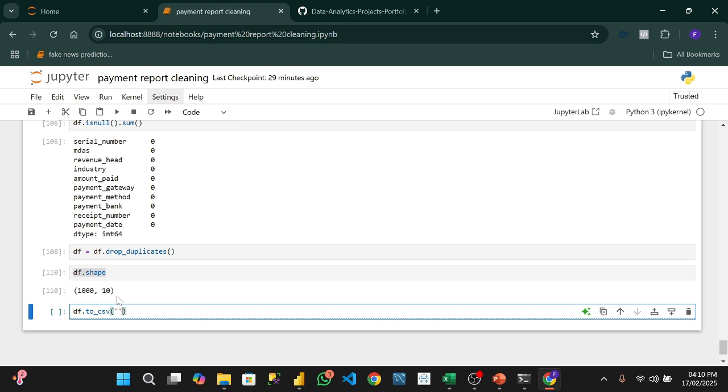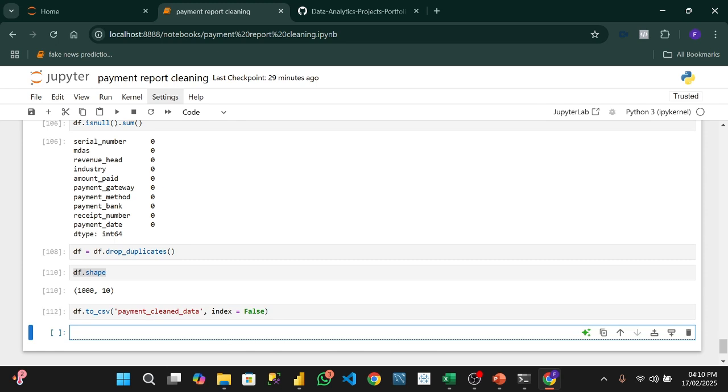What's the name we'll use for it? payment_cleaned_data dot csv, index equals False, yes, capital letter.